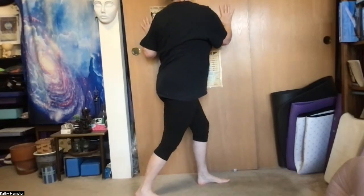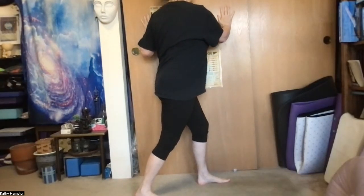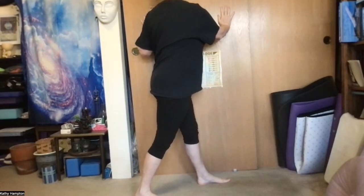Okay, palms up. And there we go. Okay, rotate to the wall, palms on the wall. We're rotating the other way and activating the muscles on the other side of our spine.